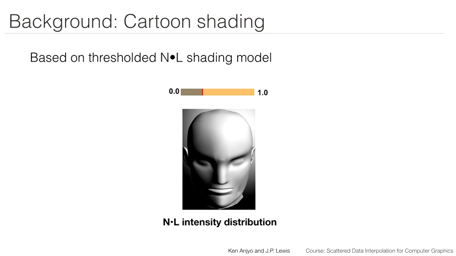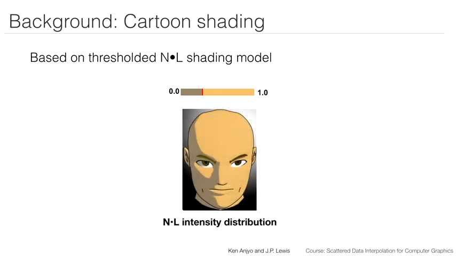Probably most of you would not be familiar with this, but anyway, let me explain briefly. Suppose that we are given a 3D face model, then we add light and face color, and we have such an intensity distribution. This is simply obtained as the inner product of the face normal and the light direction. It should be normalized between 0 and 1, and we introduce some threshold.